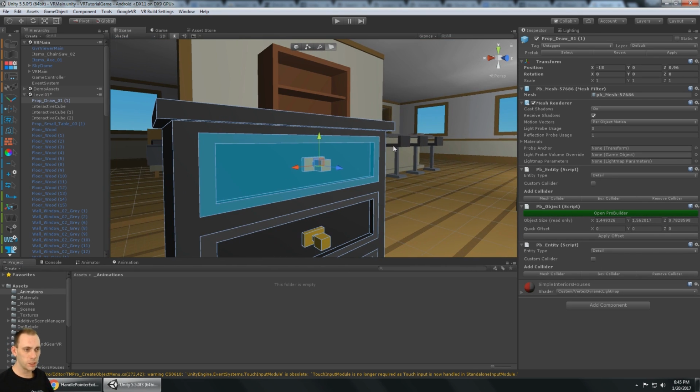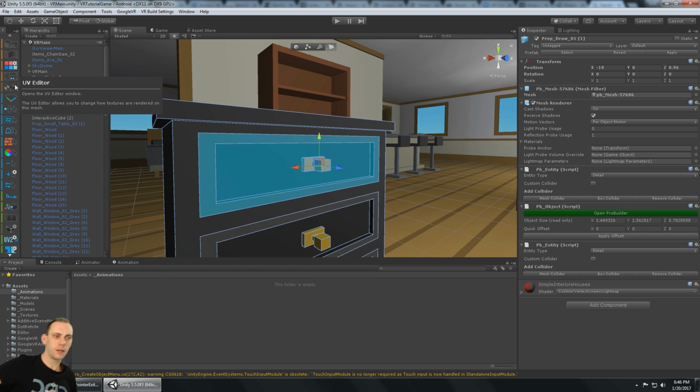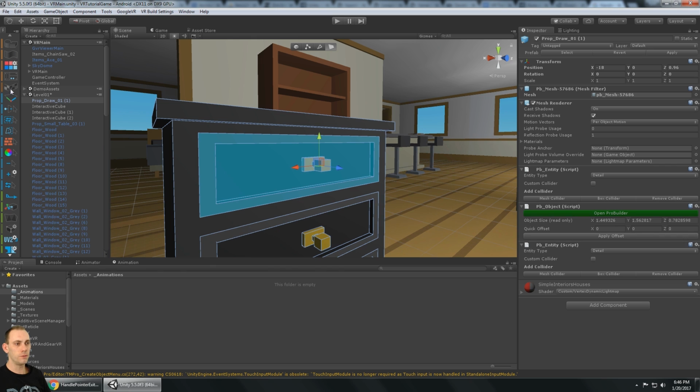So now that I've selected all the faces of the drawer, I'm going to go over here to my tools menu, and the tools menu is broken up into a couple different areas. They do it by color, you could see. The orange has to do with the material and the texture, the UV, so tools to do with that, like the UV editor here.